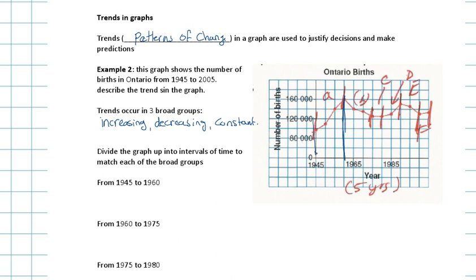After that, what do you see? A decrease. So you split your graph for the increase, and when you see a change in the trend, you have to stop it. I can see that from this year to this year I have an increase, but after that I have a decrease, so I have to stop my trend right there.